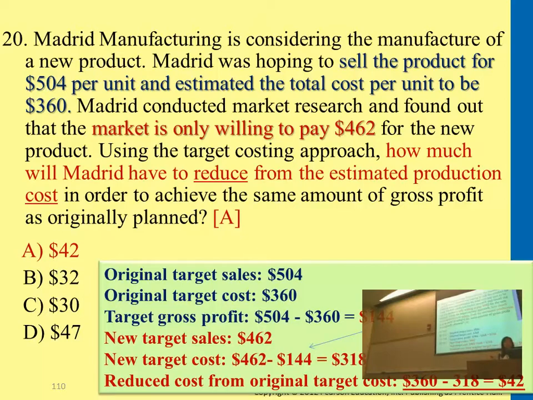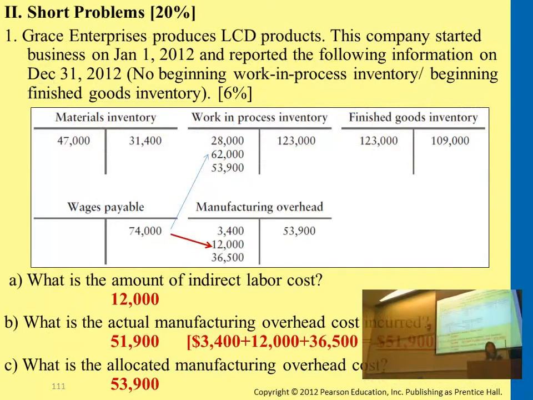Okay, now this is the end of all the multiple choice questions. And for short problems, doesn't this table look familiar? We went over this in class, right? Some of the questions are exactly the same as listed on the slides, so I just added 2 more. So the first question, indirect labor costs. Surprisingly, some of you still didn't figure this out.